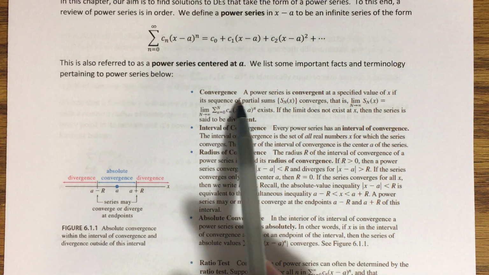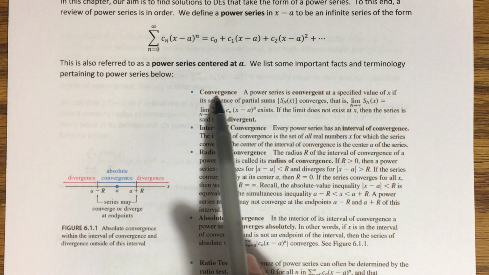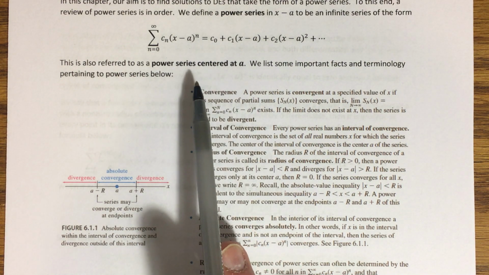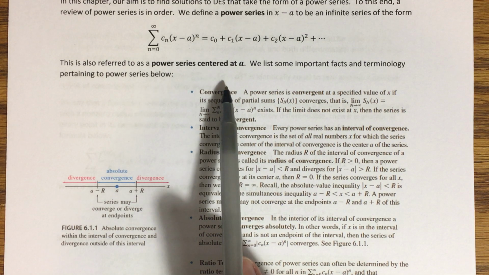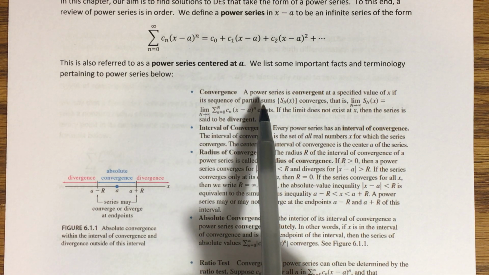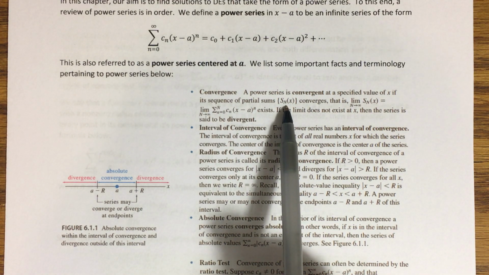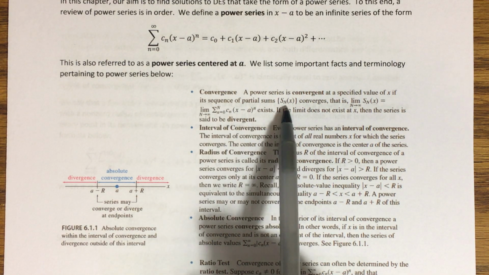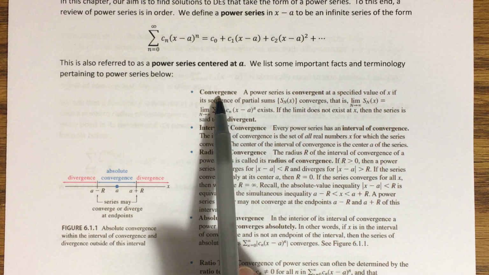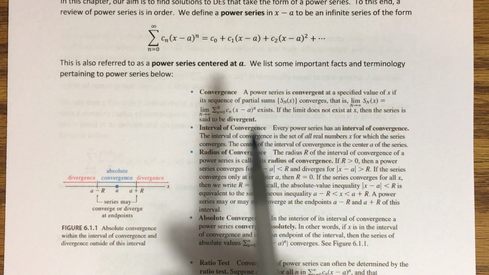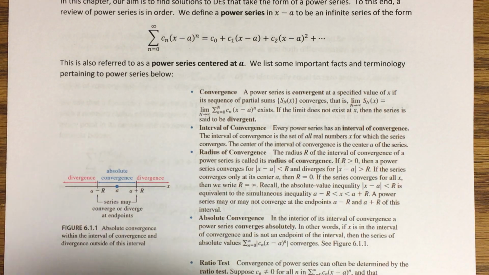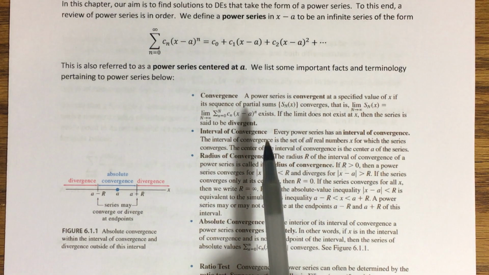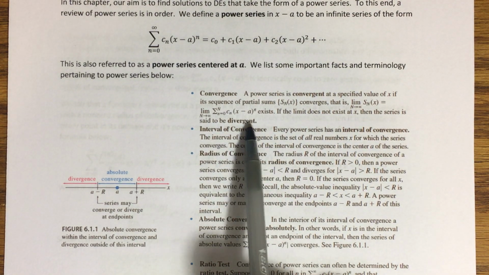So to be a little bit more specific in our language, in Calculus 2, we talk about how the sum of a series is interpreted to be the limit of a sequence of partial sums of that series. We're not going to be using that concept directly in this chapter, but that's to give a little bit more detail behind what we're talking about with convergence. If that sequence of partial sums has a finite limit, then we say that that's the sum of that series, and we would say that the series converges. If a series does not converge, then we say that it's divergent.